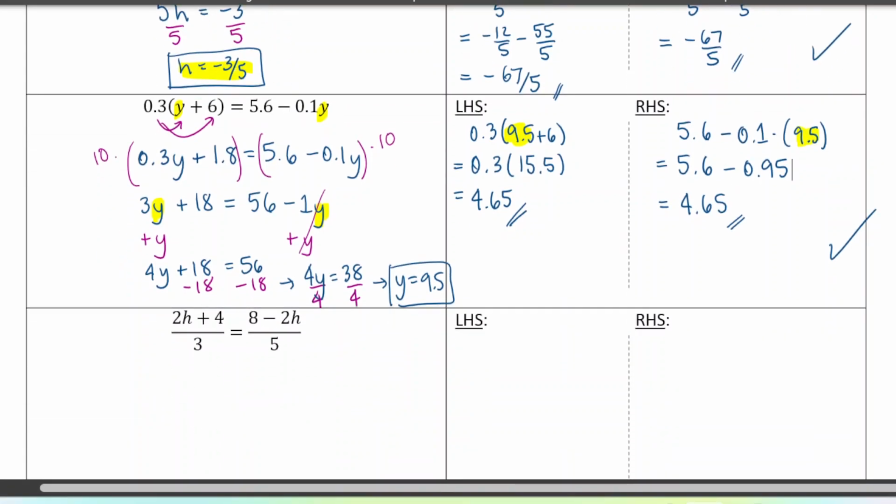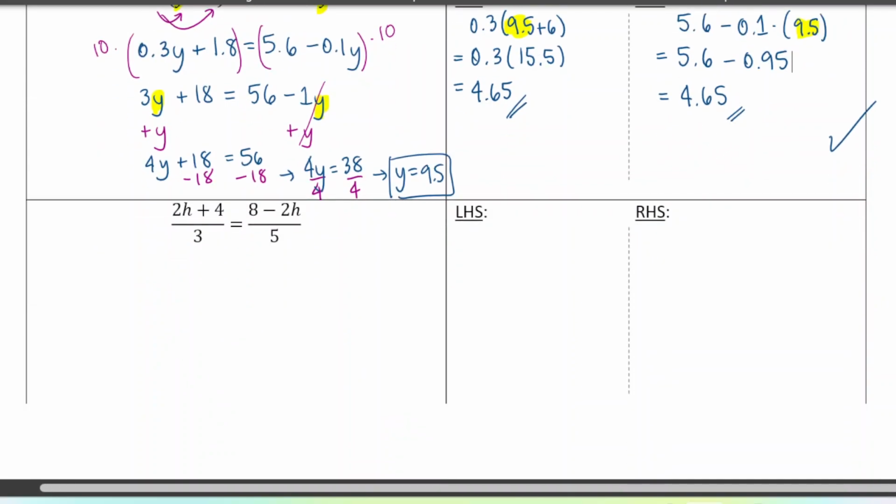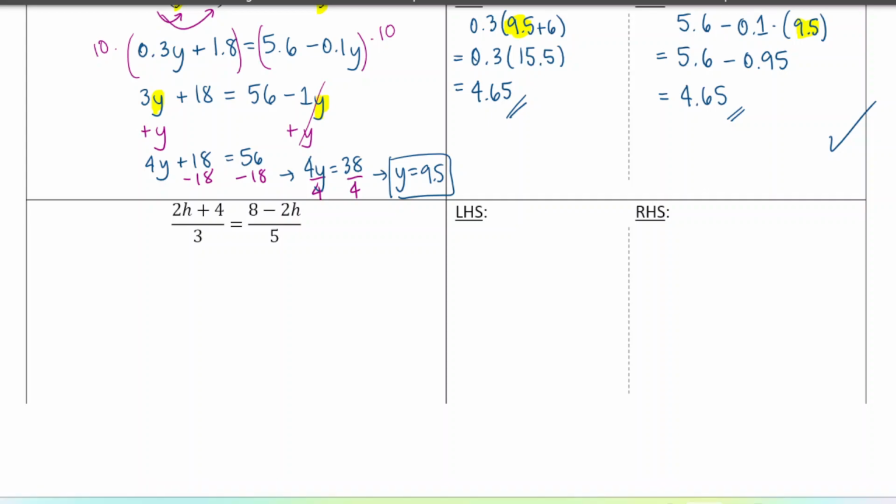Okay, last but not least, let's deal with fractions. So here, when I have fractions, I'm going to use my little trick to get rid of them right away before we start. So I'm going to multiply everything by something that both 3 and 5 go into nicely. So I'm going to multiply everything by 15. As long as I do the same thing to both sides of the equation, we're good to go. So here I will have 15. Now 15 divided by 3 is 5, so it'll essentially multiply everything on that side by 5.